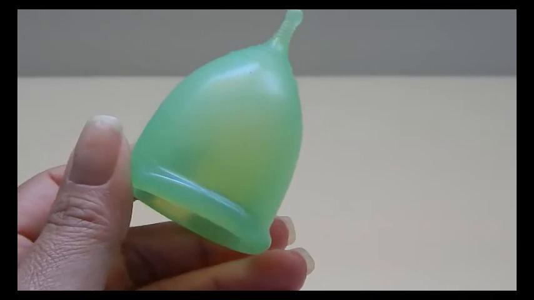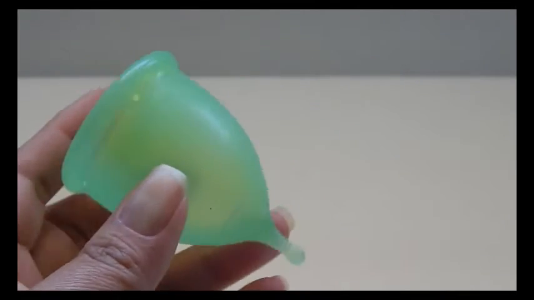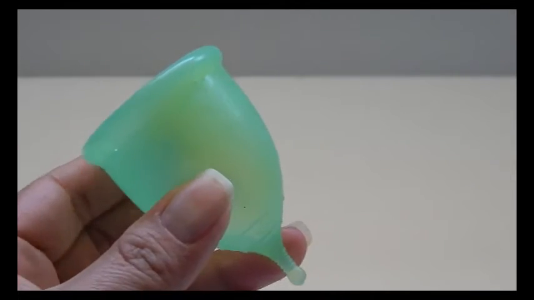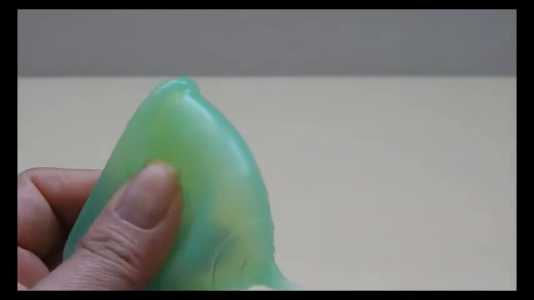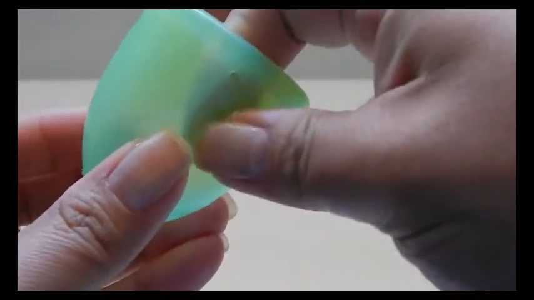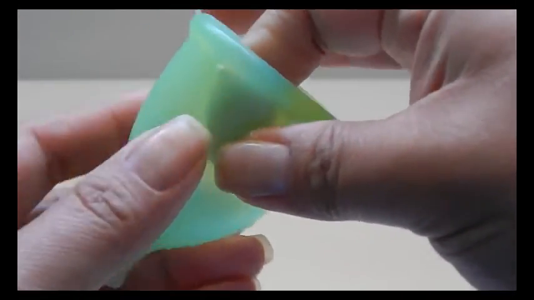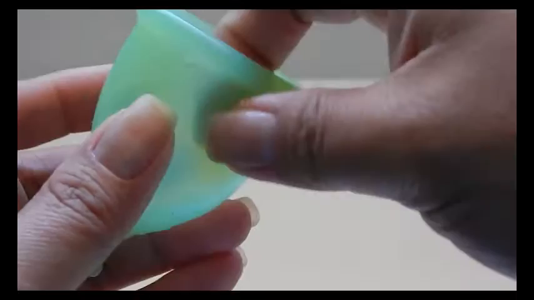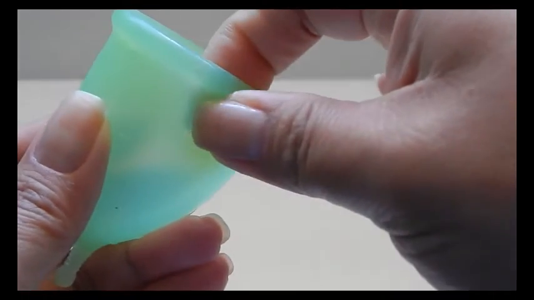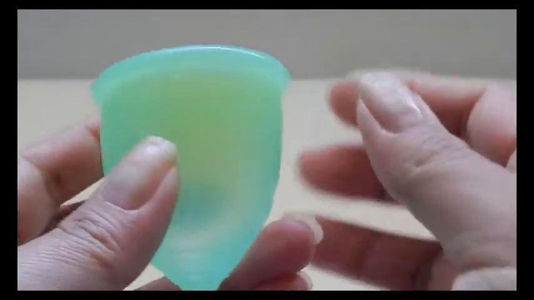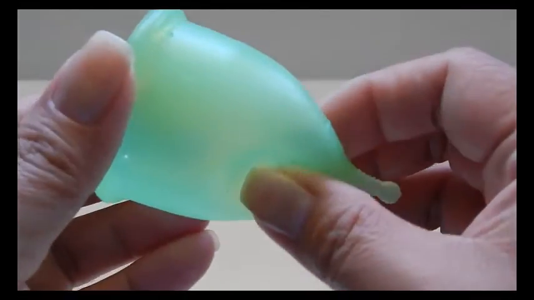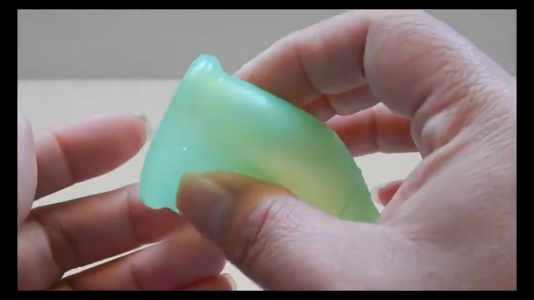This is the Super Jenny and I haven't used this green one yet. I only used the original clear one. At first I did have a little problem getting it to open because it doesn't really have, I mean they do have a secondary rim, an invisible one from about right here it starts to get a little bit more thick. So as you travel up the cup you can feel the thickness change between your fingers when you're just pinching it like that, but it's not really really firm. It's a fairly soft cup. Back here is even softer than up here.